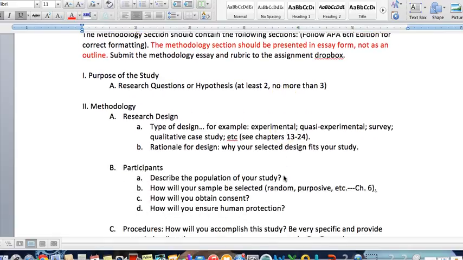So let's move on to our research design under the methodology. You have to include what type of design it is. If you're confused with this, you can send me some information and I can help you decide what kind of design you have. You have to tell me what you're planning to do in your research. But if your research question talks about the effects of something, then that's probably going to be an experimental study.